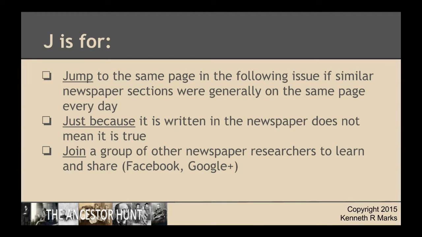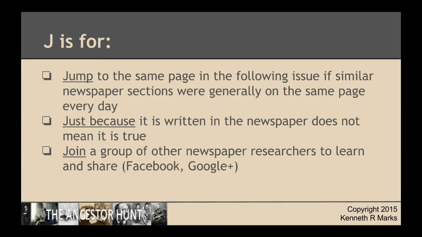I looked at their death date, and what the Oakland Tribune did for a certain period of time is they always had the vital statistics and obituaries on the same page. Let's say, for example, it was page 13. So what I would do is go to the death date, and I'd look at page 13. Oops, not there. So I jumped to page 13 on the next day's edition, and it might have been there, it might not, or the next day after that. And I generally do that for up to a week, maybe 2 weeks. Many times when I did a search with the surname, I couldn't find the obituary. By browsing and jumping to the same page in the following issues for different dates, I was able to find it. So incorporate that into your techniques.